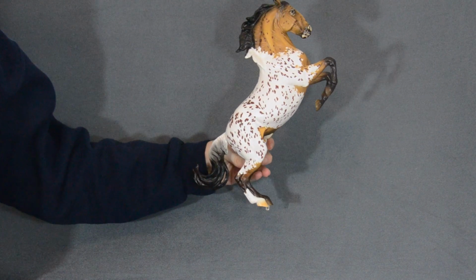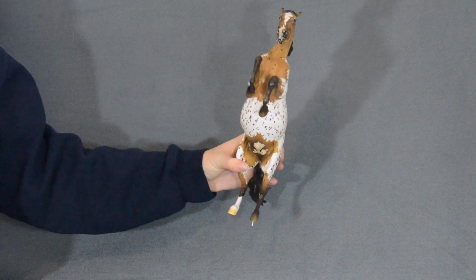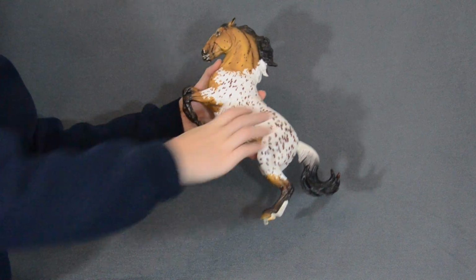Next is a Premier Club horse. Adonis? Is that his name? I kind of forget. Well, anyway, he's pretty. This was my first year in the club, and I definitely picked a good one. Any rearing pose is going to be good, but I think they really knocked it out of the park with this beautiful spotted pattern.